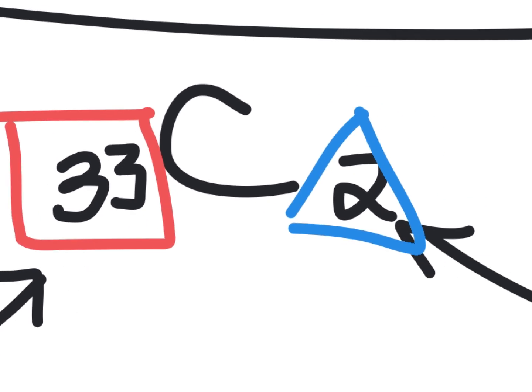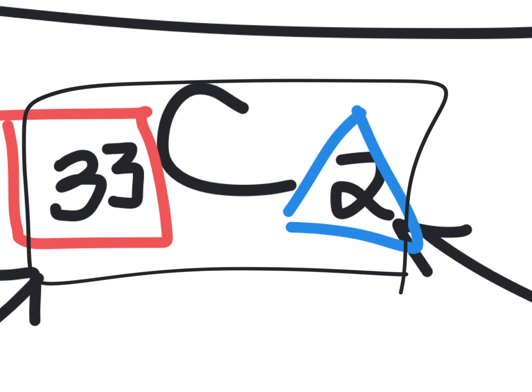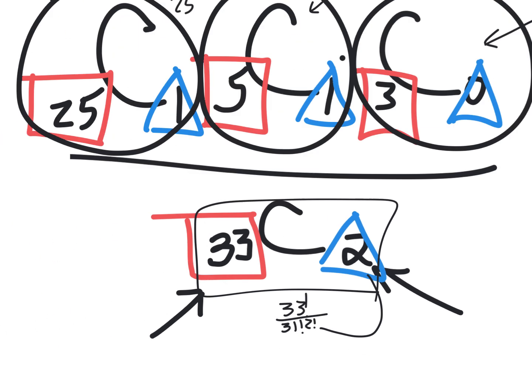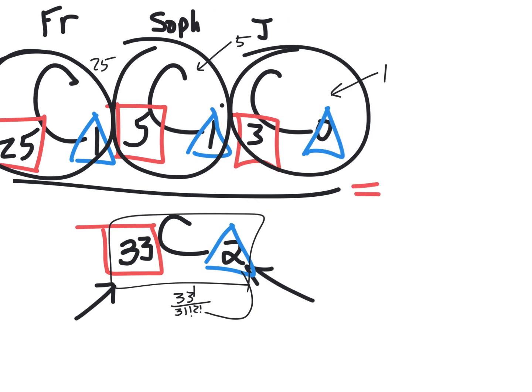But I guarantee you're going to want a calculator for that. Okay, you could do it yourself. You could do it the old way. I'm happy you know this because once you teach a kid the calculator way, they typically don't want to go back to the formula way, but the formula way would totally work. 33 factorial over 33 minus 2, which is 31 factorial, over an extra one of these, 2 factorial. And yeah, you can do that in your head. That's awesome. Okay. See how those are kind of complicated? They're not that bad. You can do those.